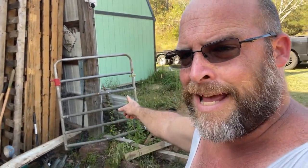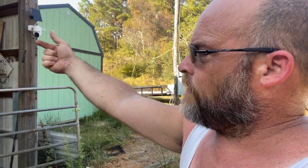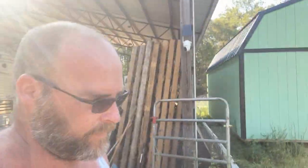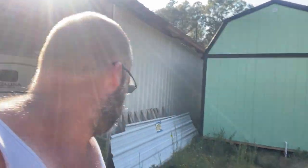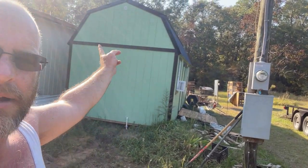But once I get the washer and the dryer in the shed, and whatever else needs to go in the shed, then I'm gonna start building the dog pen. The dog pen is gonna start where that gate is, from this pole, go around that way and down the side, and then back around up here. That whole area right here is gonna be their dog area, from that pole all the way down, hopefully to the wood line, and back across and back up to the other side of the barn. We're gonna make that their dog area, that way they can run around without being on a leash, or at least Klaus.